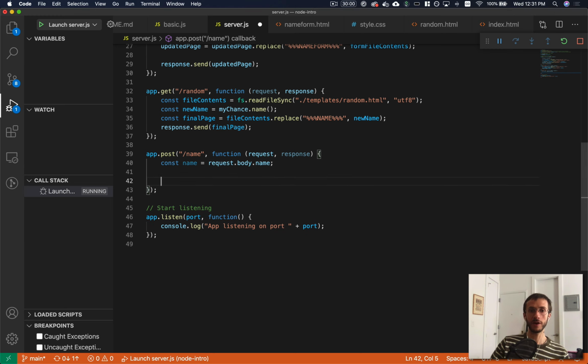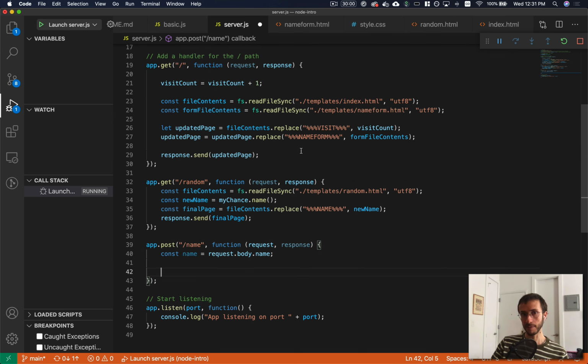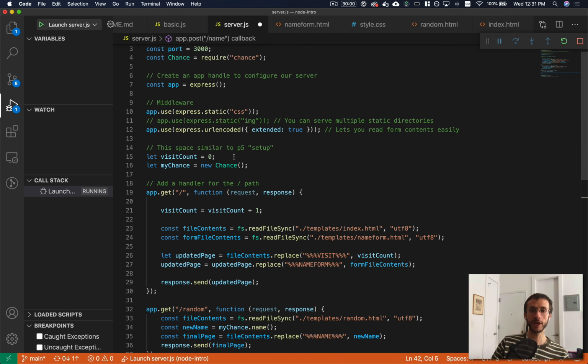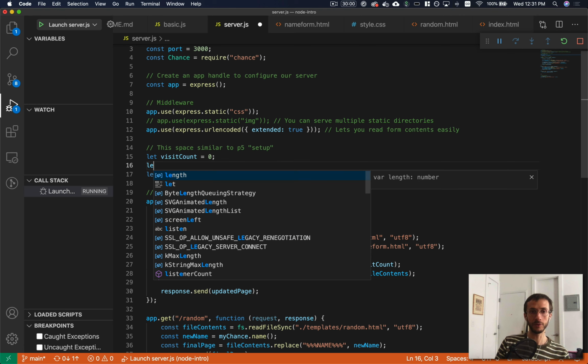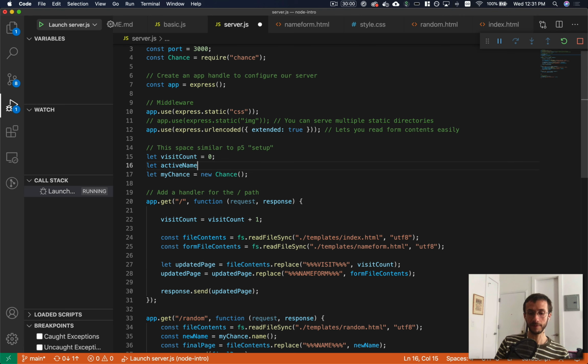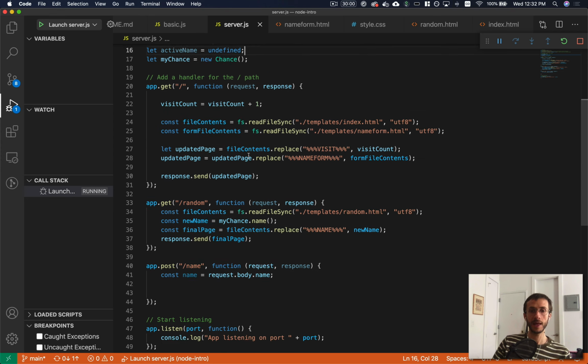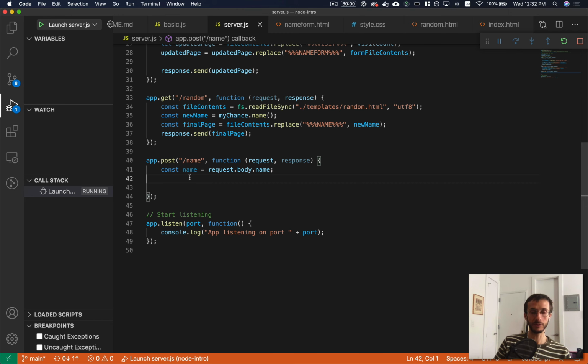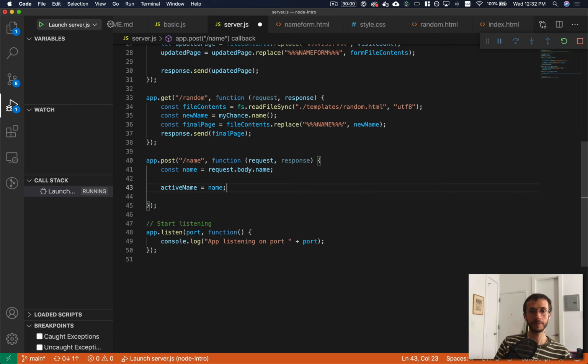And then what I want to do is save this person's name and use it later. So up here where there's visit count, I'm also going to do let active name equals, and for now we'll just set it to undefined. But what we'll do down here is we'll do active name equals name.